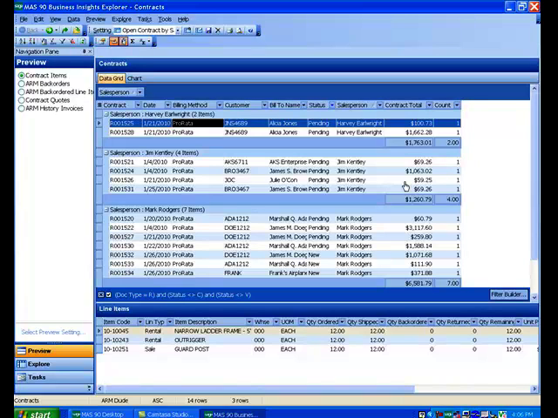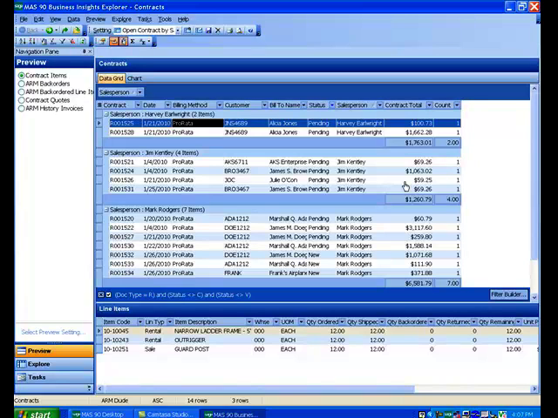Key thing to keep in mind, a view, the data is getting updated. Okay, so as changes occur in your system, these views will change as well. Unlike a report, when you print out a report, if there's any changes that happen after that report's been printed, the report will not have the ability to reflect that.